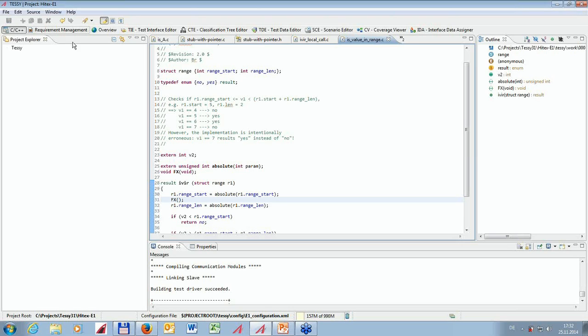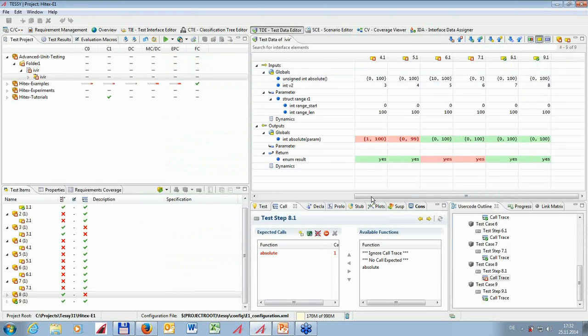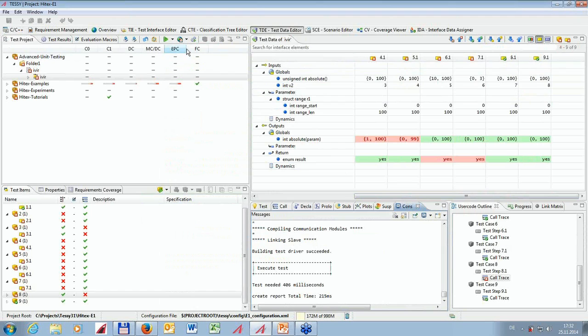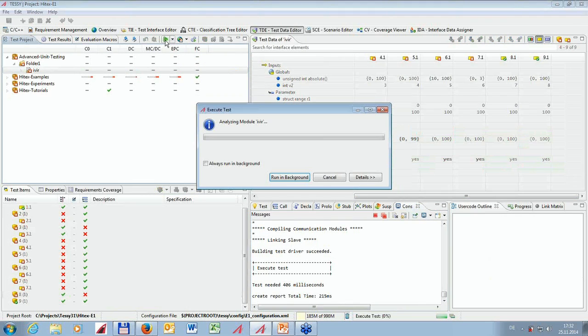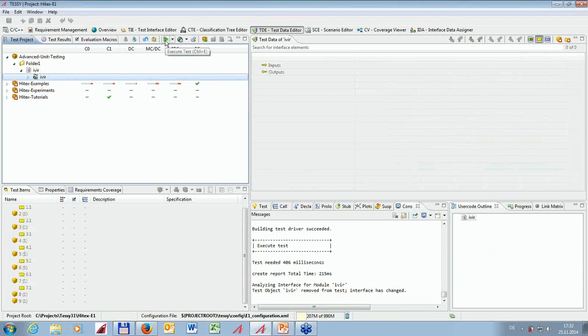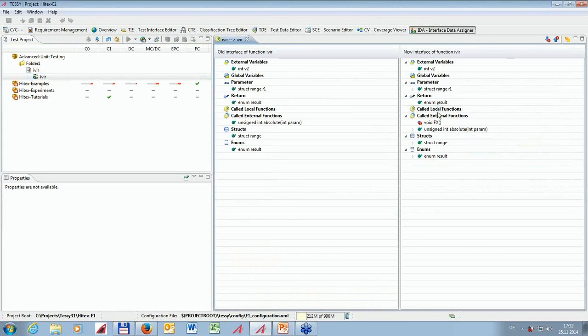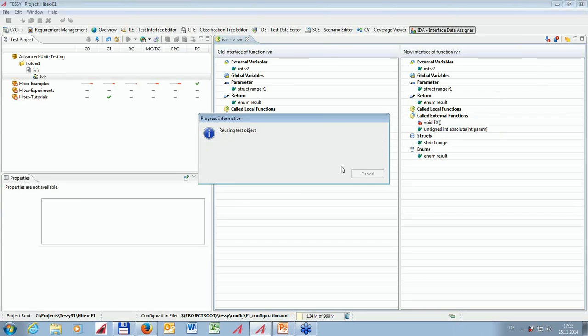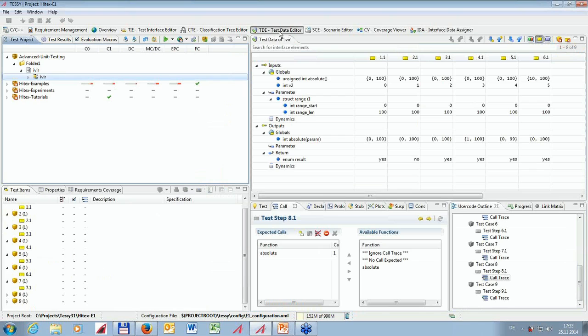If we save this and go to the test data editor, okay, I confess first we have to adjust the interface, so TESSY will find out that the interface has changed because we now call an additional function. I have to go to the interface data assigner. I have to confirm that I expected such a call to an additional function. I confirm this. Now TESSY adjusts the interface. I go to the test data editor.